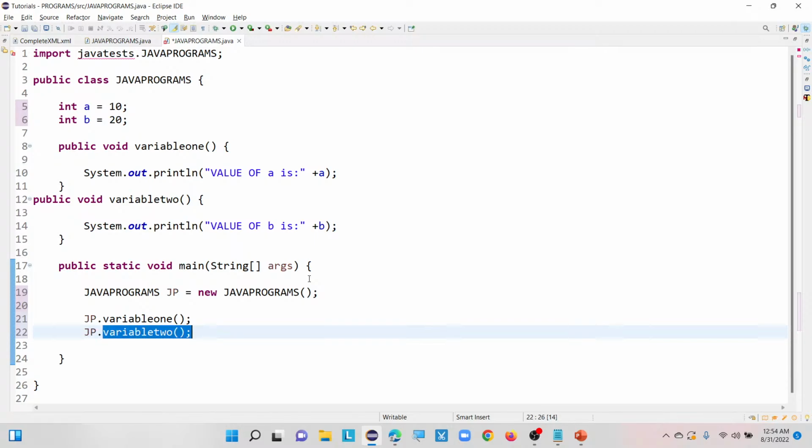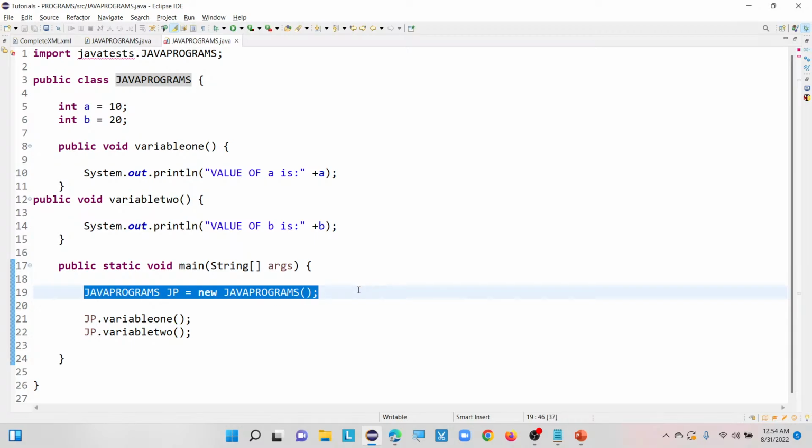Let me do some control Z. Previously I created this line when we were discussing variables, that is instance variables, which are declared outside of the method and present inside the class. During that time I wrote one line: class name, object reference equals new class name, that is we created an object here, right?